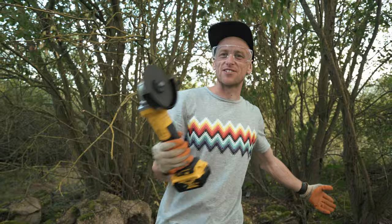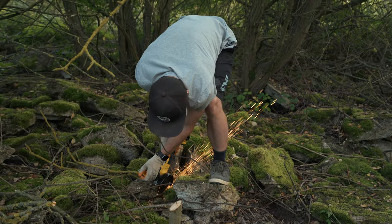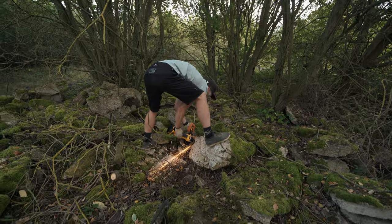We've got rocks to gather now though, so we're gonna collect them, stack them up in preparation for the landing. This is our supply of concrete. Cara's laughing at my goggles, but the reason I have them on is because I've got my grinder and I need to grind the rebar, which is in the concrete, holding it together. But we've got a big supply here. There's more over there.